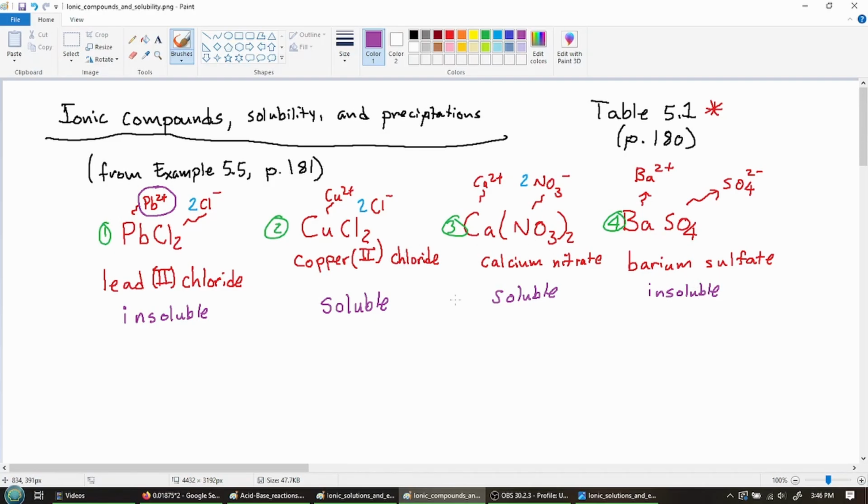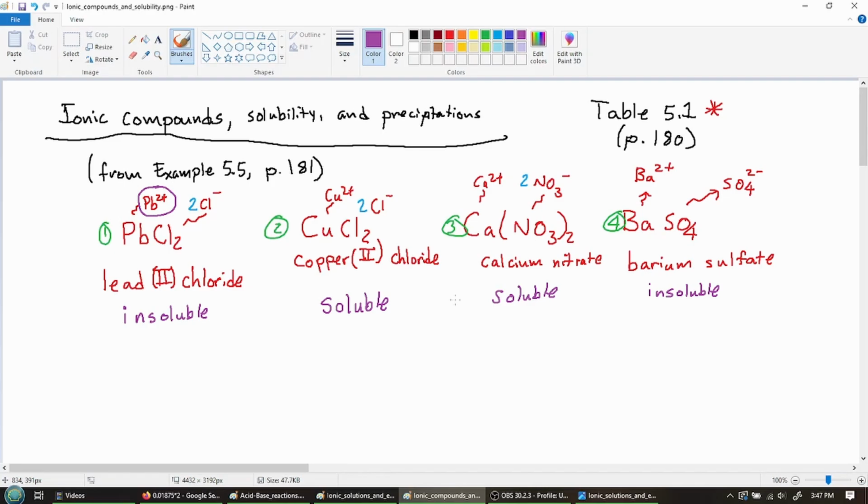Okay. Now there's a couple other examples right underneath example 5.5. You'll see these as practice 5.5. Let's talk through them really quickly. For A, you see NiS. How would we name that? Well, that would be nickel sulfide. But which nickel? Well, if sulfur is there, sulfur will always have a -2 charge. So that must be nickel 2+ or nickel 2. So that would be nickel 2 sulfide.